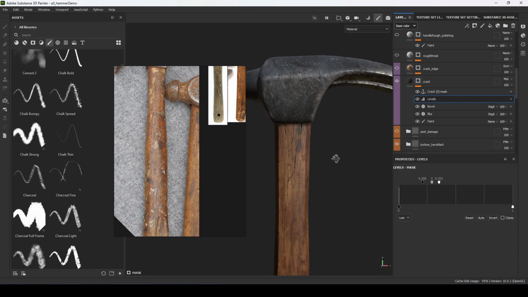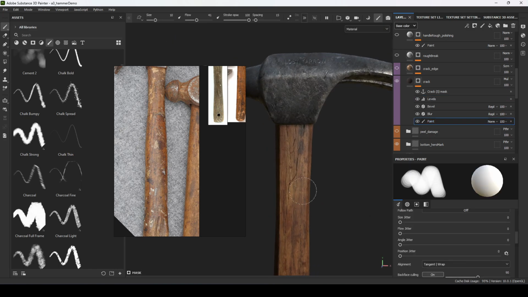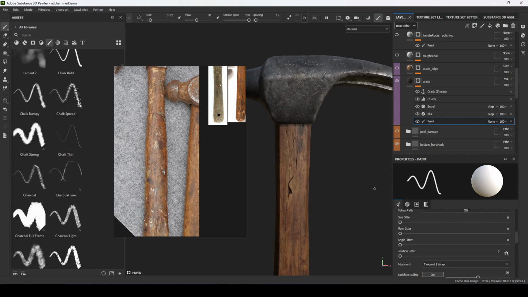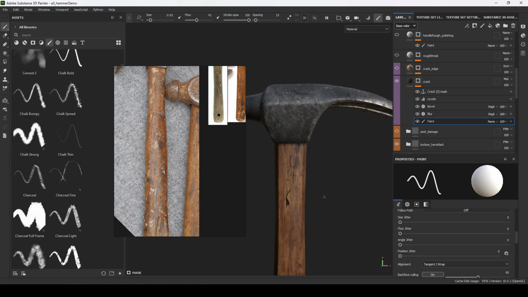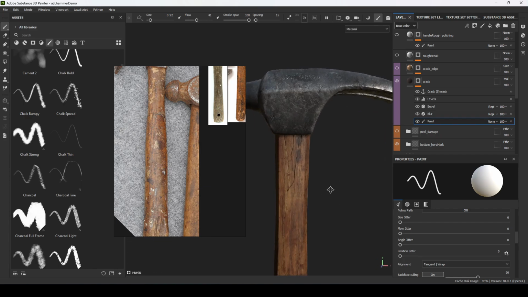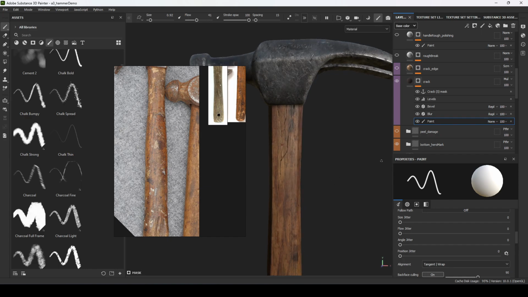Okay. The cool thing about setting something like that up is I can come in here, and again, I can just use a basic brush with black and white. So black is going to shrink it, white's going to grow it, right? And you can see you can get some pretty cool shapes on there, depending on how you've set it up. That's a cool effect. It's not what I'm going for, but that's actually pretty awesome. That would be cool if I was doing maybe peeling paint or something like that, or metal.